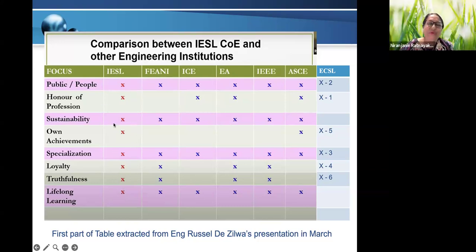Really? No. ECSL is not conducted by the IESL. IESL sends some members. There are other outside members also. If you have a look at the ECSL, their website is quite good. Some of the members of ECSL are from IESL. My question is, now you are a member of IESL, therefore you have this code of ethics, right? It has 8 clauses. You are already a member of IESL, so you have to abide by the 8 clauses. But there are only 6 here. Does it matter to you?